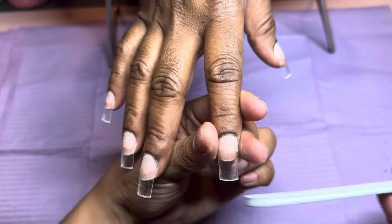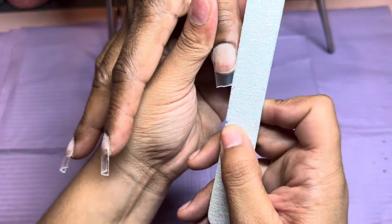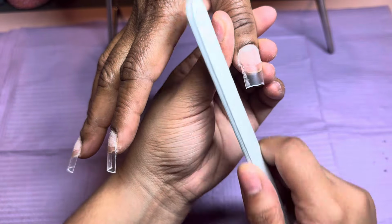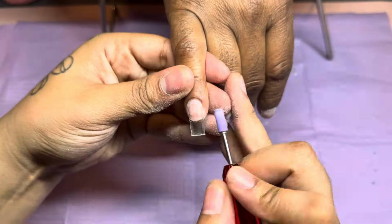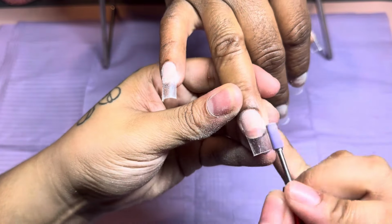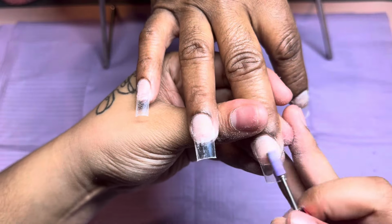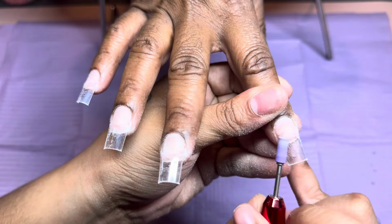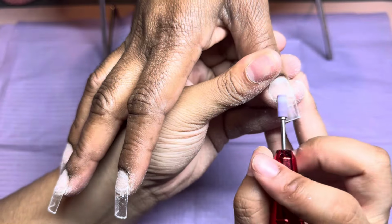Once I'm done shaping these nail tips, I'm going to go with my dehydrator and my primer. I use the Model 1's dehydrator, and after that, if I don't use alcohol or a wipe, I use the Model 1's dehydrator. Then I use the Young Nails protein bond, and right after that, I use the No Lift nail primer. I found a nail store close to me that sells it for like $10 to $13, and that's way cheaper than what they have it for on Amazon.